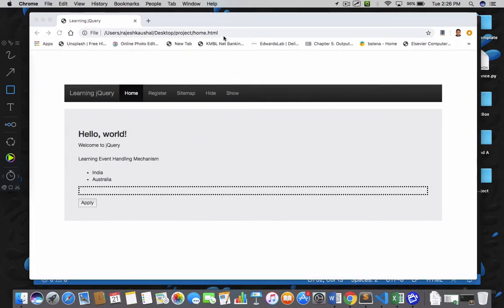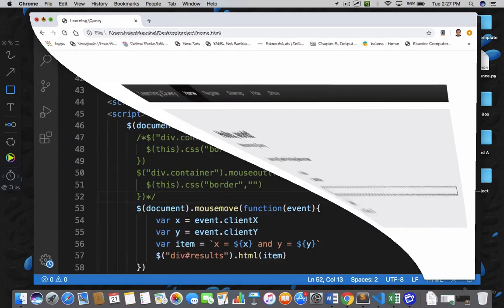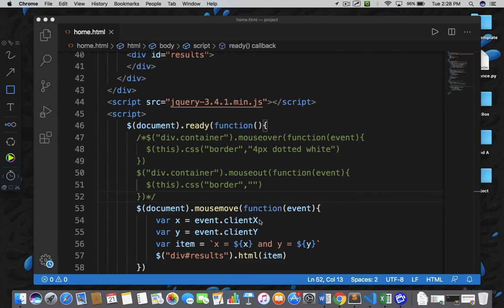So let's run this code and see what we would get. Go back here. Now refresh your page. Now if you move your cursor on your document, you can see the XY position of your mouse cursor. If I move this mouse cursor towards this corner, the XY values are smaller. If I go this side, the values are bigger. So it means with the help of mousemove, we can keep track of XY positions. Mousemove means when you are moving your mouse, you do not need to click anywhere. Just drag the mouse. That's it.